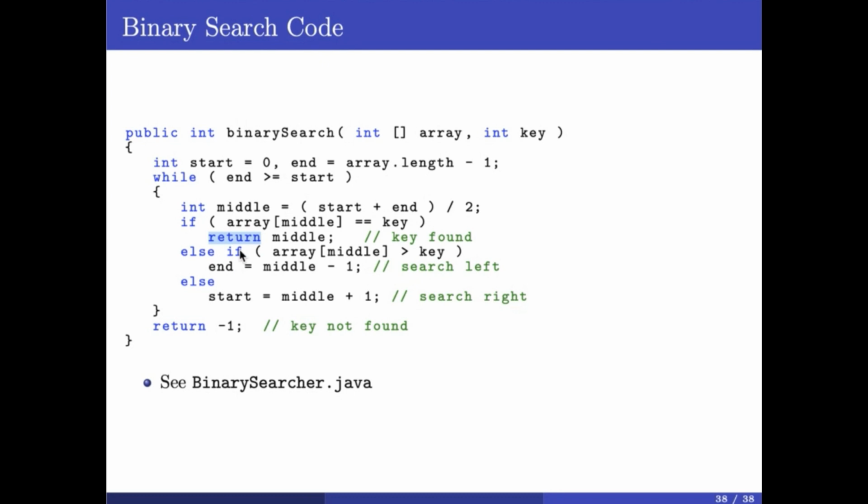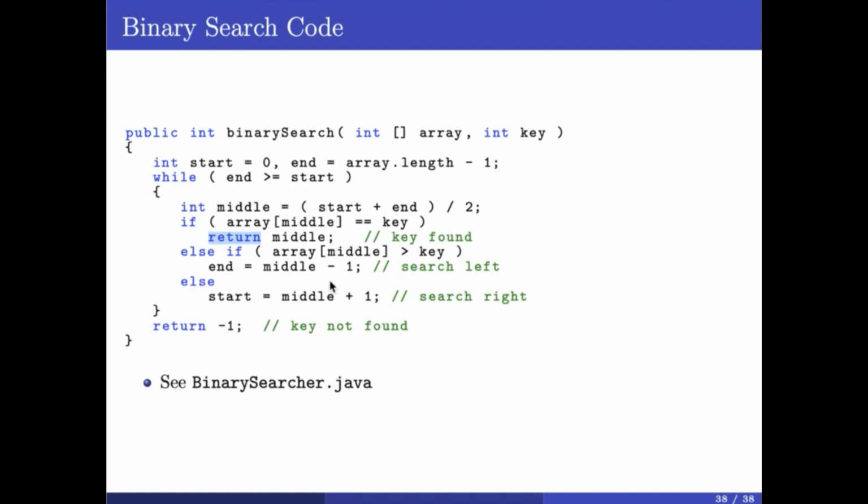I need to divide the array into parts and tell which. If the data stored in the element at the middle is greater than the search key, what does that mean? Whatever comes after, from middle plus one up to the end, all the elements stored there are greater than the search key you're looking for. That means don't waste your time searching the right side. Go to the left side, the lower half of the array.